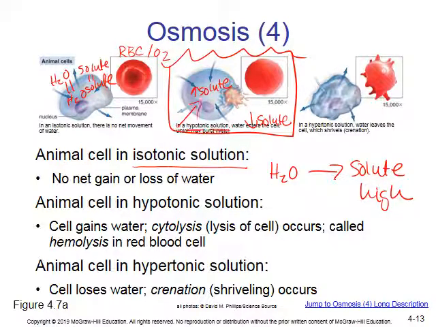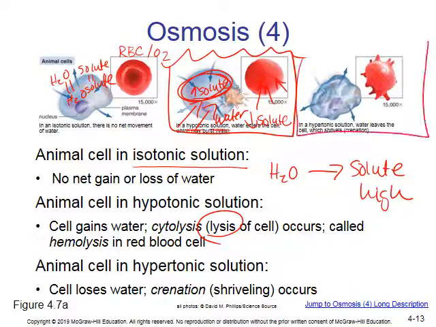So where does all the water go? The water rushes in to wherever the solute is highest. So what's going to happen to your red blood cell? If all the water is rushing in, it's going to expand and expand, and eventually it can lyse. That would be bad for us, right? It's carrying oxygen to our tissues so that they can break down glucose and make ATP.